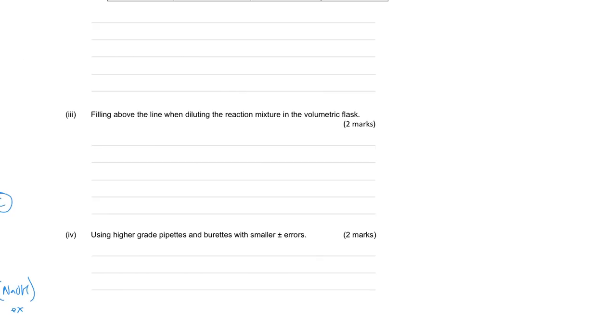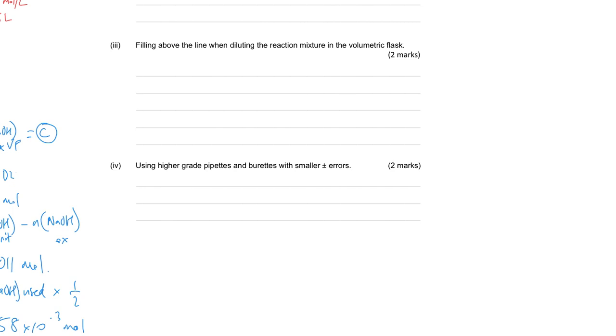Okay, and higher grade pipettes, that's not going to make a difference to the mass calculated. It's just going to make it more precise, but the accuracy is not going to change. So the mass is going to be the same, but you're just going to have more precise information.